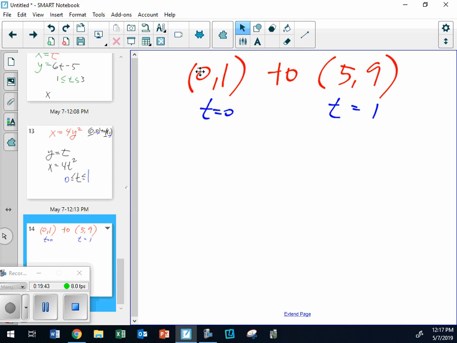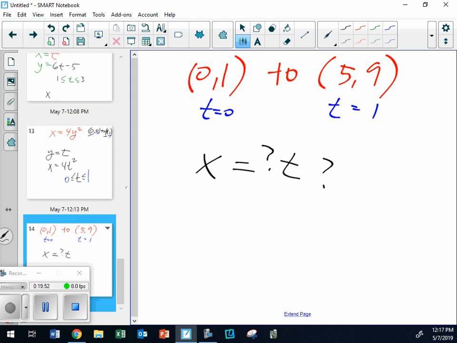Okay, so if it's time 0 and time 1, any suggestions? Well, first of all, let's go back to what a parametric looks like. Would you agree it has an x equals equation with a t in it? There's going to be stuff around it, but there's going to be a t in there. And would you agree there's also a y equals equation that also has that t in it? And then what does it need at the end? A domain, which will have a t in it. And I already know that one. Well, look, we just picked it to be 0 to 1. I know that part at least.